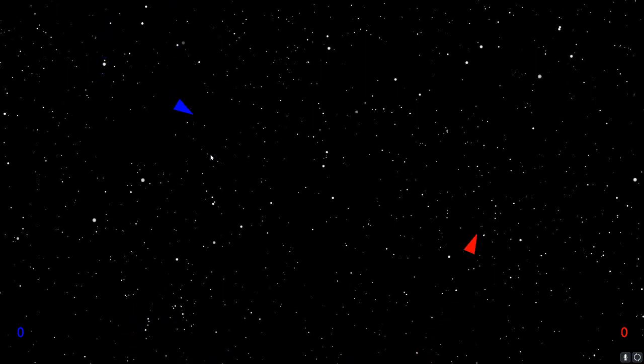Now we're going to demonstrate running into each other. When the jets run into each other, they both reset and they are both awarded a point, because they essentially killed each other. You're also awarded points for hitting the other jet with a bullet, as I'm doing now. I actually hit her 3 times there because of the way my bullets are traveling and the way the jets respawn.